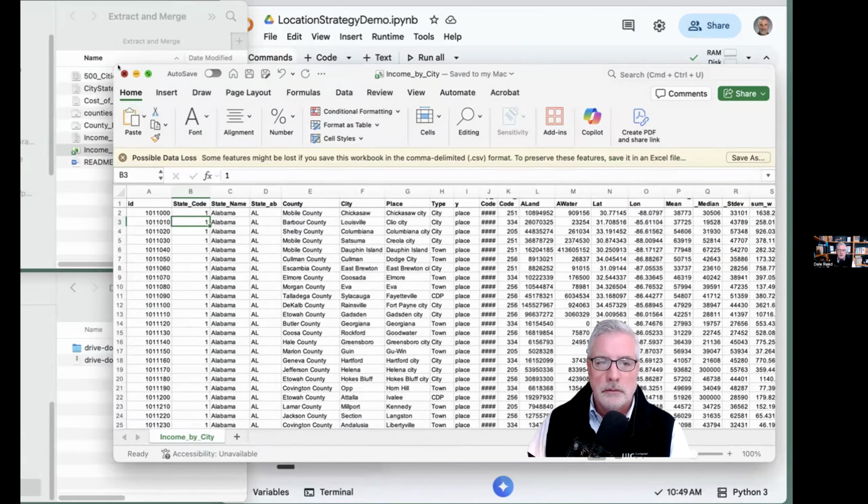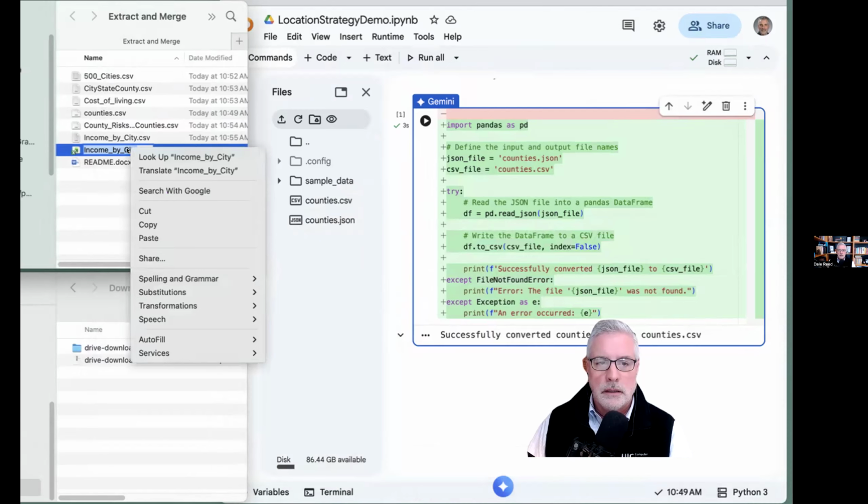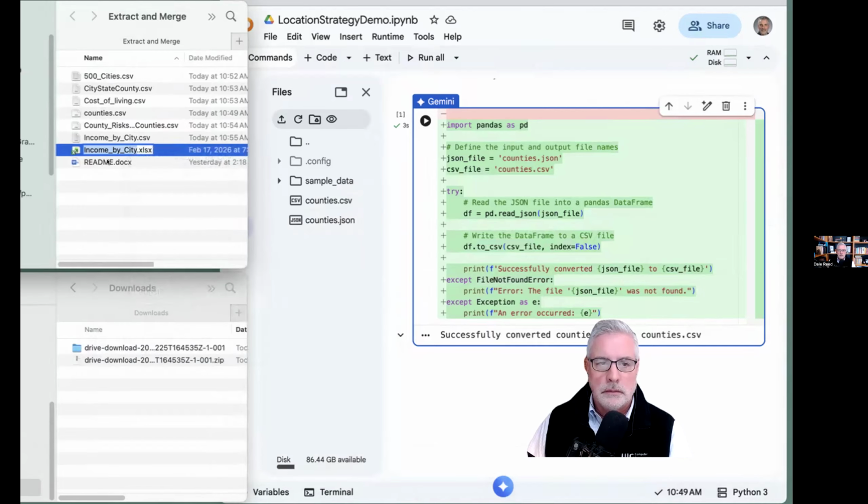And there we go. So income by city. Move to trash. Okay, so we now have these CSV files.